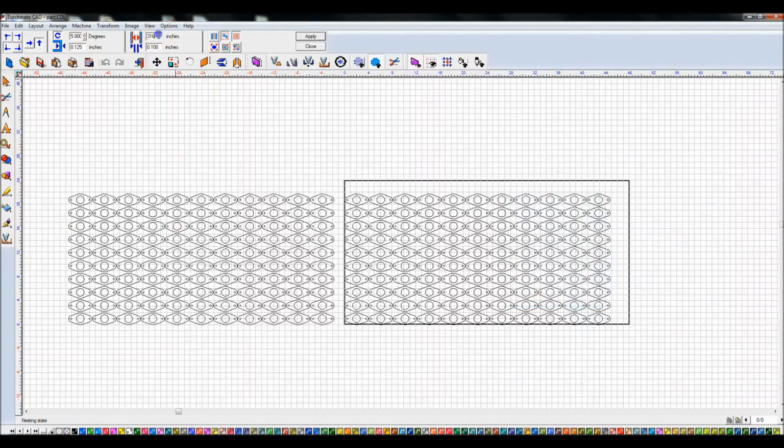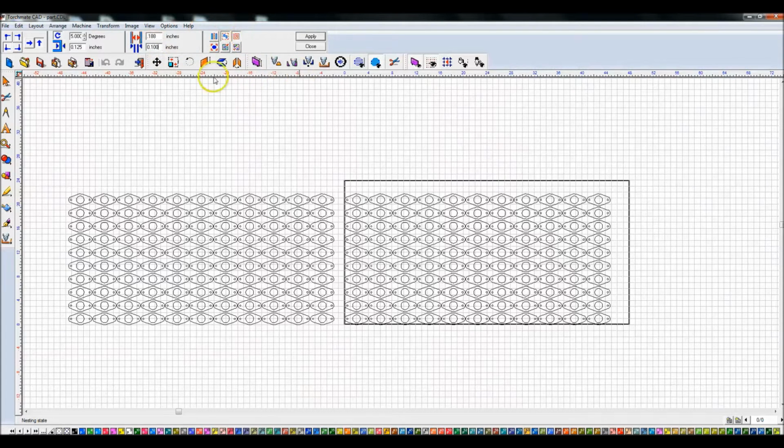So 0.188, that's the rounded 3/16. Okay, so now this next section is error factor of clearance. I've read up on this, and I keep forgetting what it is, and it's something that doesn't really apply. I don't think you really need to go messing with it. Just leave it at the default, which is 0.1.